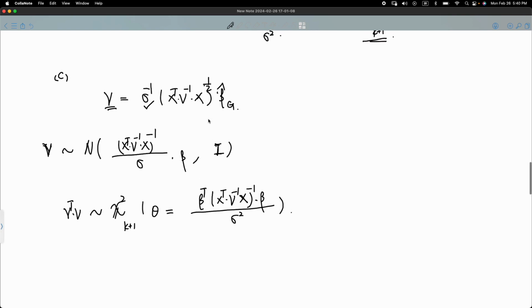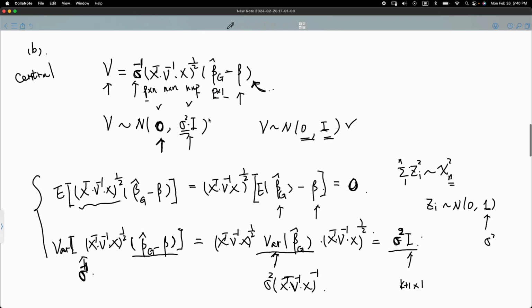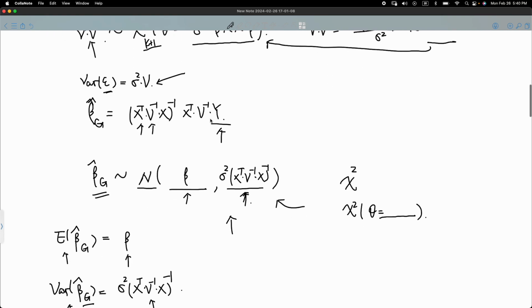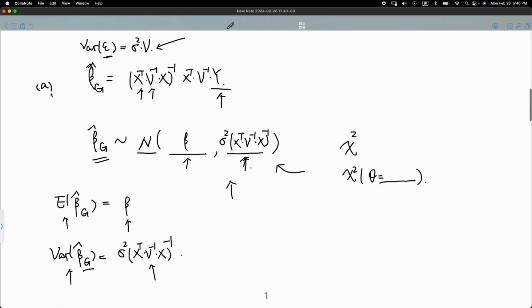Yeah, so just to summarize the difference between part B and part C, or maybe I can also start from part A, to bridge the connection between A, B, and C. In this new setting, for our linear model y equal to X beta plus epsilon, instead of sigma squared multiplied by identity, we are now investigating this linear model with the specification that the covariance matrix of epsilon is sigma squared multiplied by V. So that's the first difference in the setting.